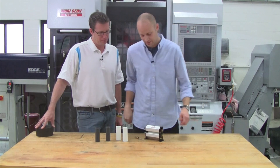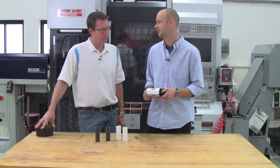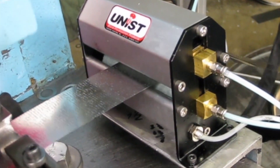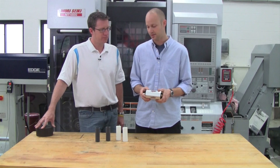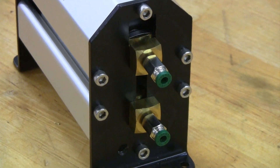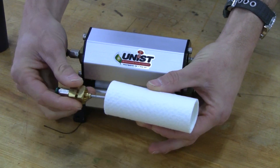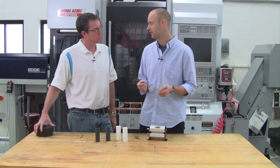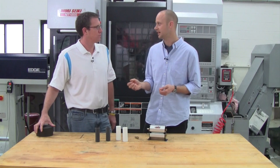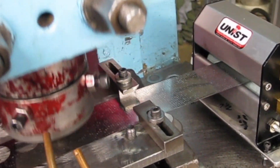Sure. Eunice designed the Mini Roller about 10 years or so ago to meet the needs of small high-speed stamping presses — kind of a brooder-type press where they're running narrower coil at high speeds, quite a few strokes per minute. It's a smaller, more condensed version of our standard roller system. It's got a much smaller frame that uses smaller roller covers, but we're still applying fluid inside that cover in precise metered amounts. The idea is to eliminate spraying in the die, spraying on the coil, and dripping on the coil — only applying fluid where you need it and in the amount needed. This really reduces overall fluid consumption and helps increase productivity overall.